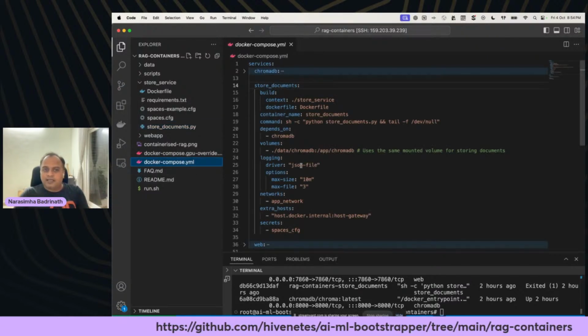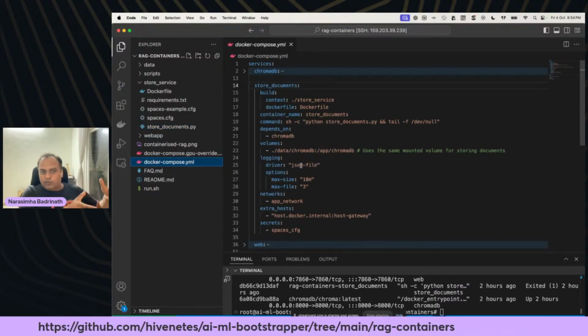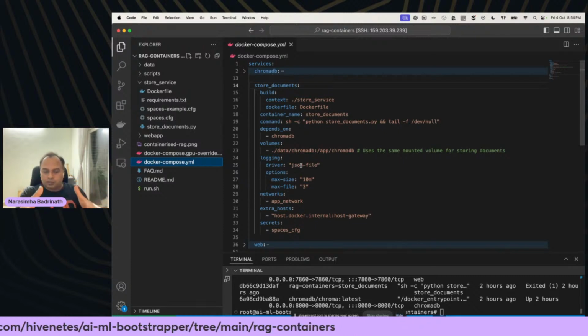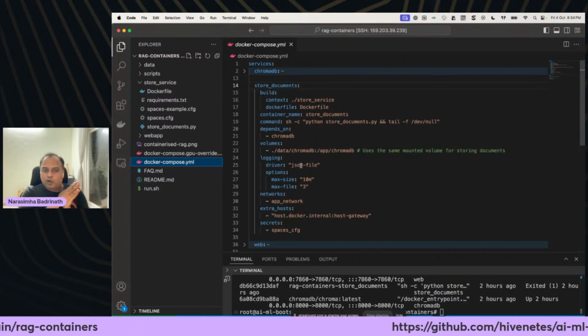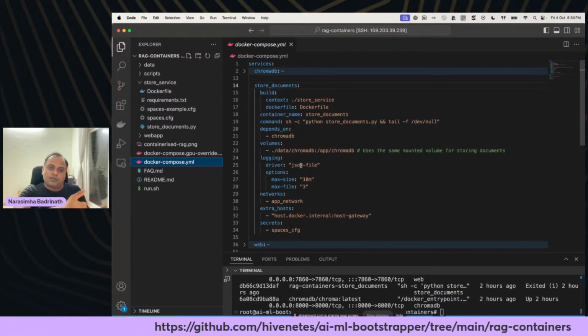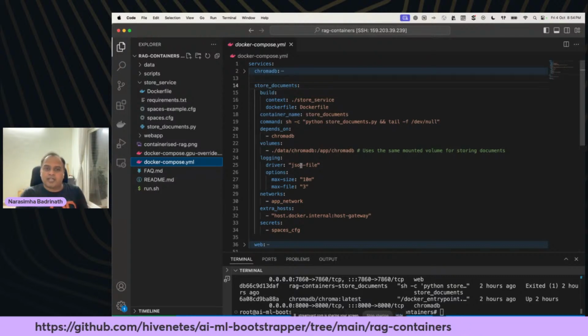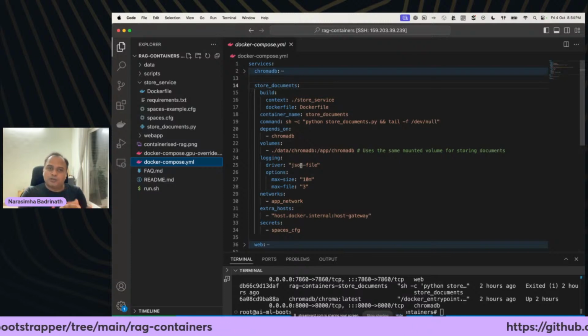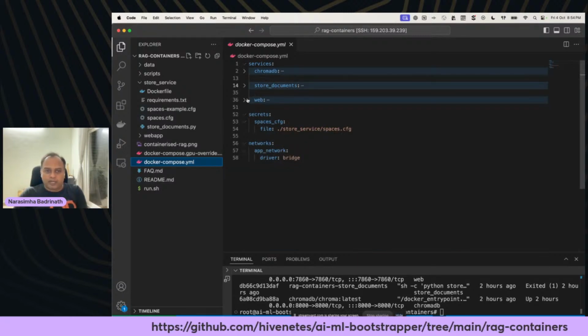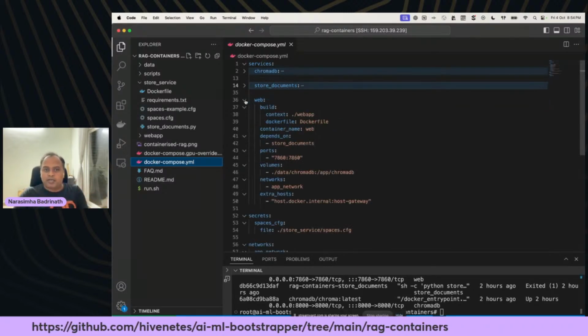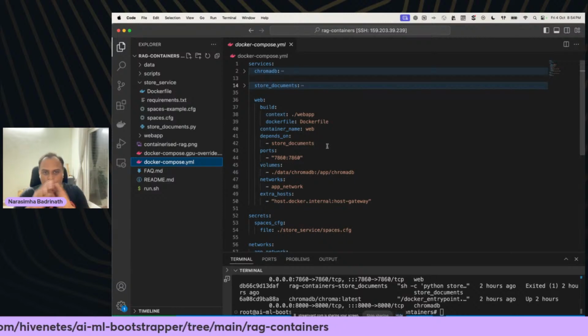So once this is done, that means we already have the ChromaDB running. The second part: when store documents runs, it has pulled the PDFs from the object storage and stored them in one of the PDFs folders within the container. It has also pushed that to the Chroma database. That Chroma database has vectorized it and stored it in a volume mounted in a host machine. It is available in the host machine. So this is the second thing which has completed, the second big part of the whole solution.